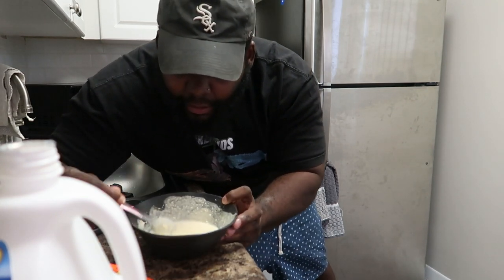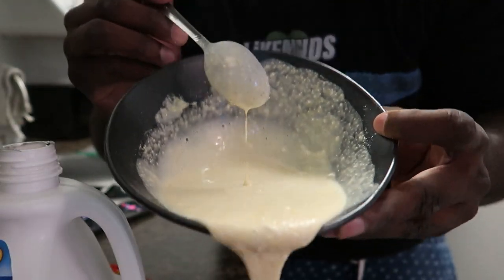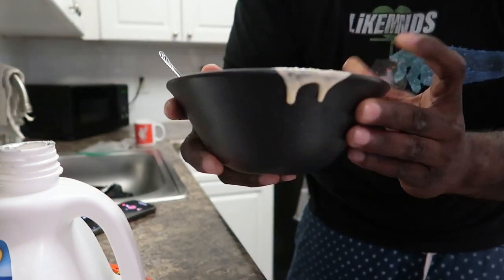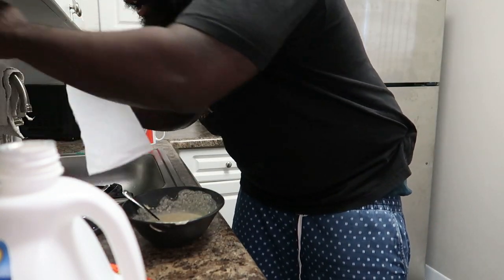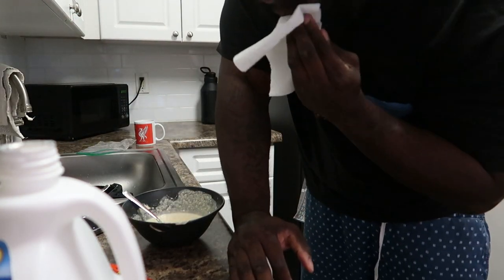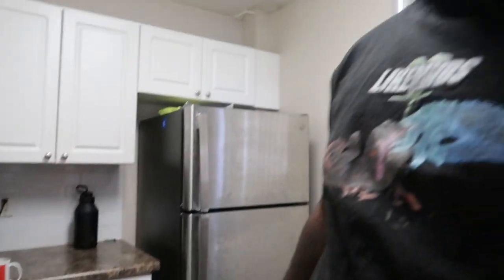This is what you want at the end of the day. Can y'all see? That doesn't taste like anything. I'm mad I just tasted that. Unfried, with no candy, that's nothing.